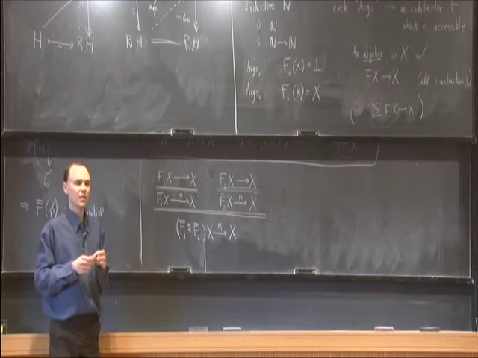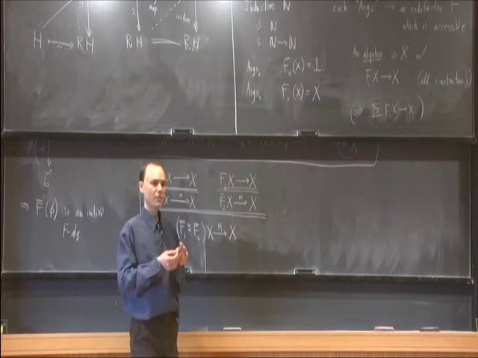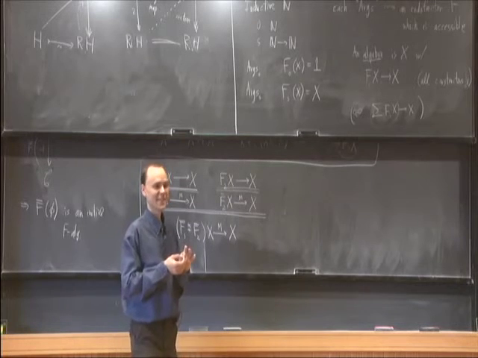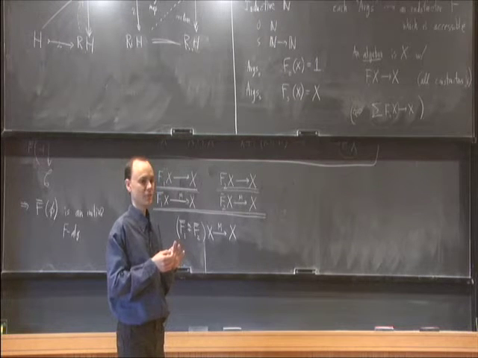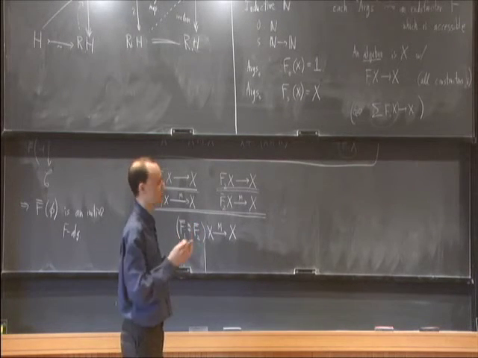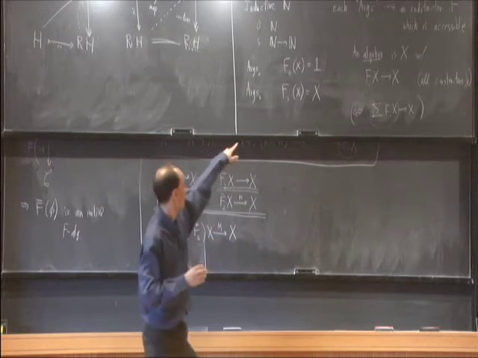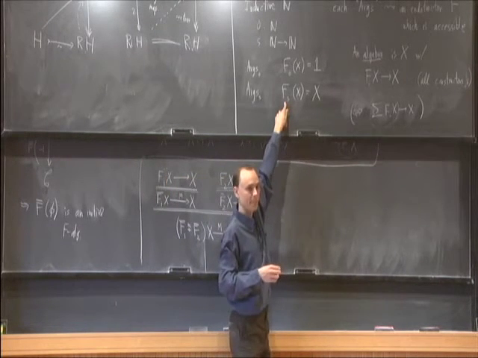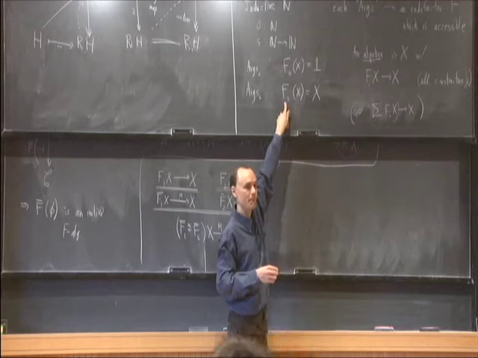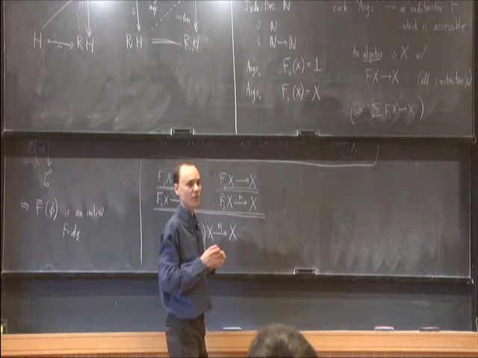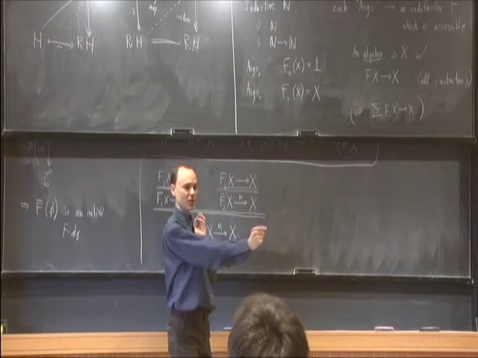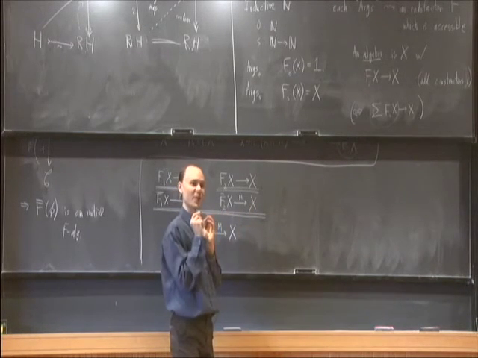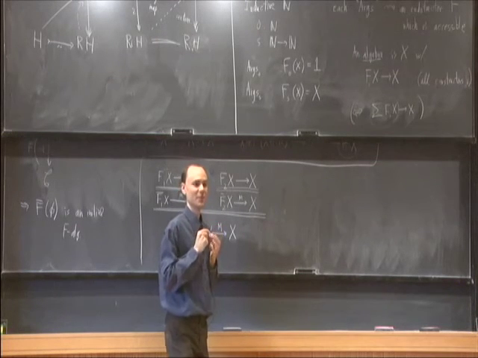Yes? All of a sudden, I have the impression I got lost much earlier. You said that you want to consider the endofunctors corresponding to each constructor, and they are accessible. Right. So that means the endofunctor corresponding to S, which is the identity functor, is accessible. That doesn't correspond to what I thought about it. Accessible means that it preserves sufficiently highly filtered colimits. So the identity functor preserves all colimits, so in particular, it preserves filtered ones.